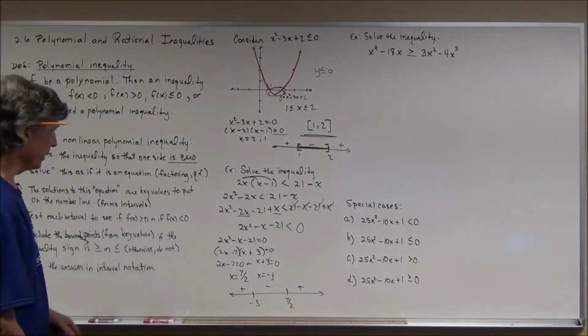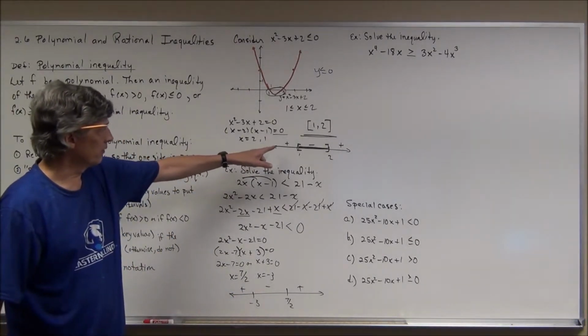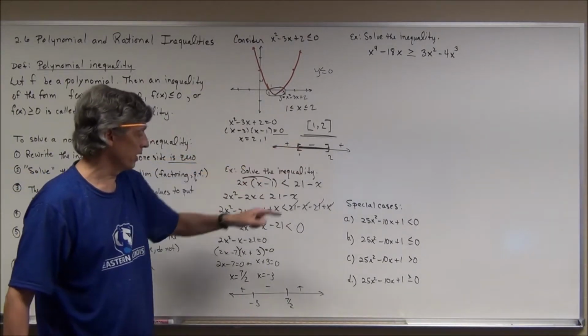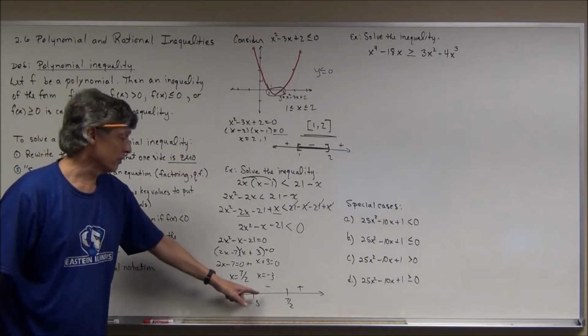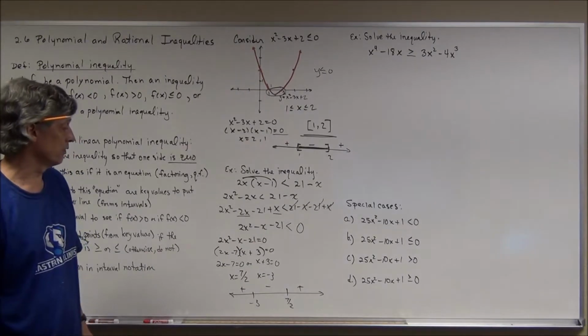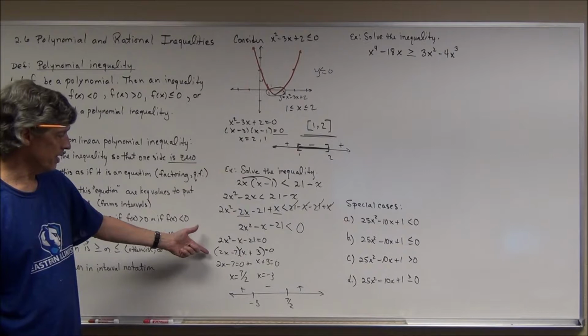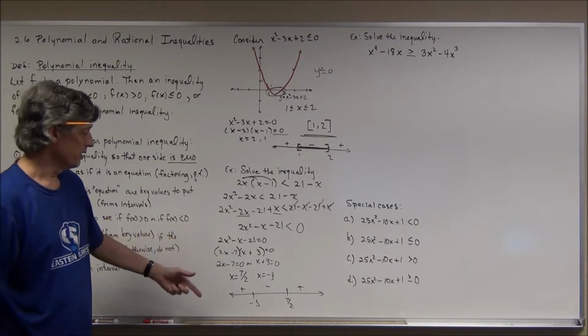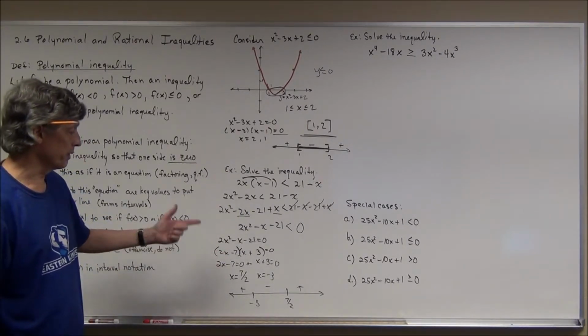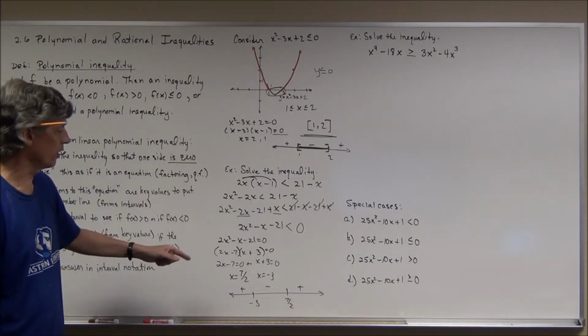Now you say, oh, I get it, just like the last example. If there are two key values, it's plus minus plus. Not always. Sometimes, but not always. You do need to test the intervals. And depending on the multiplicity of some of these values, they may not alternate signs. They may go plus plus around a key value. So be careful on that.